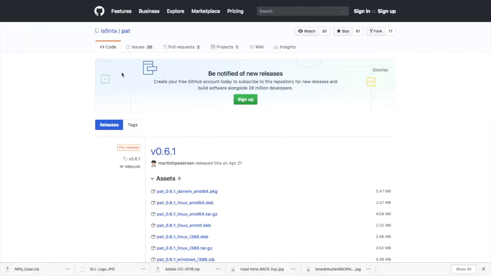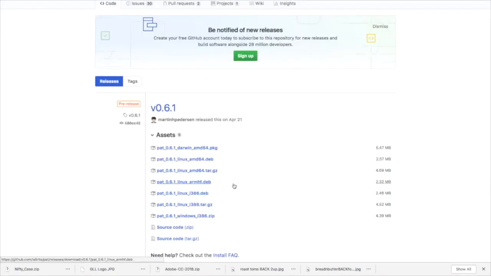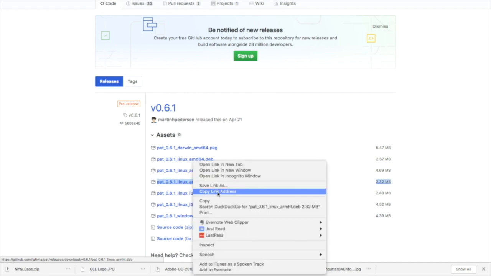So right now you're looking just at my terminal window where I've logged in to the Raspberry Pi via SSH. I'm running Stretch Lite, and I have gone ahead and gotten all the updates done for that. So first thing you're going to do is come to this website. I'll leave a link for this down in the description. As of the date of this video, it looks like 0.6.1 is the latest version of Pat. And we're looking for the one specifically for the ARM processor, so this one right here. So I'm not going to download this. I'm simply going to right-click and copy that link address.